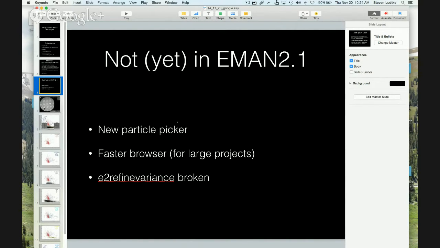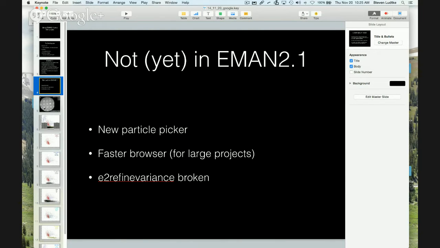Now, Paul Penczek, in his SPARX package, which is distributed with EMAN2.1, has a command line variant of the automatic picker, which uses a Gaussian mechanism for automatically picking particles and works pretty well. You can go to the SPARX web page and get information on that. We're also going to be revising this over the next couple of months and hopefully getting a better particle picker in sometime pretty soon.